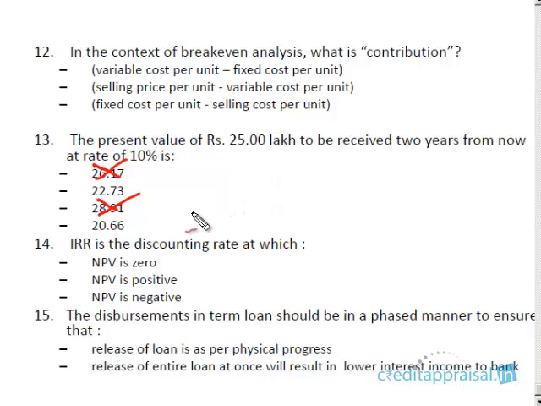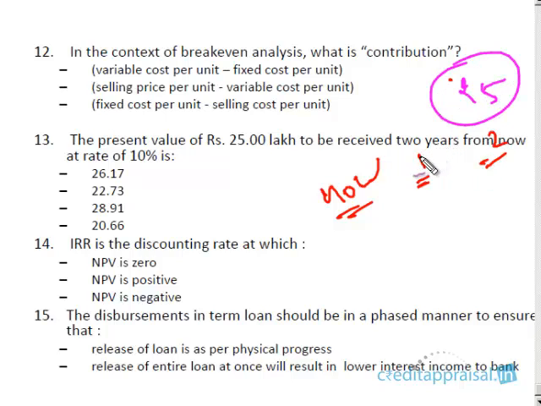The first option and the third option cannot be the answers, because we are right now here, 1 year, 2 years. 2 years from now you are going to receive 25 lakhs. 25 lakhs today is a big amount, but 2 years from now its value will be less. So if you are speaking of the present value, what is it worth today? It will definitely be less than 25. Please refer back to the segment where we discussed internal rate of return. We have discussed the concept of present value. The present value will always be less.